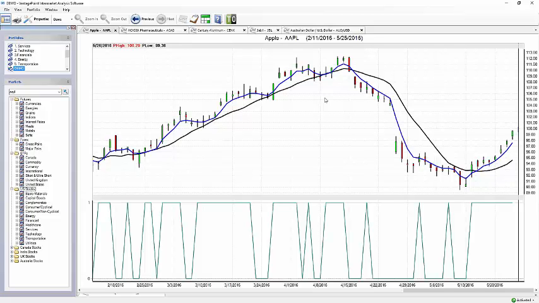But here we have a stock, Apple here. Now, I'm sure all of you have traded Apple at one point or another, or many of you have. But what I want to do is go through everything on the chart here so you understand what the software is doing. Now, this black line you see on your chart, the black line against the price data, that is a lagging moving average. It's really a simple moving average.